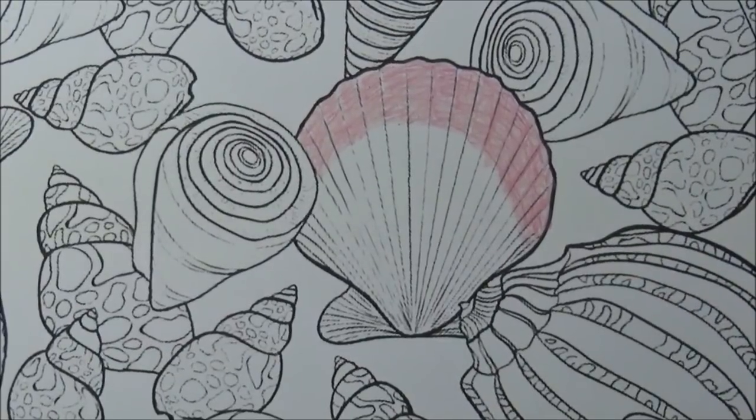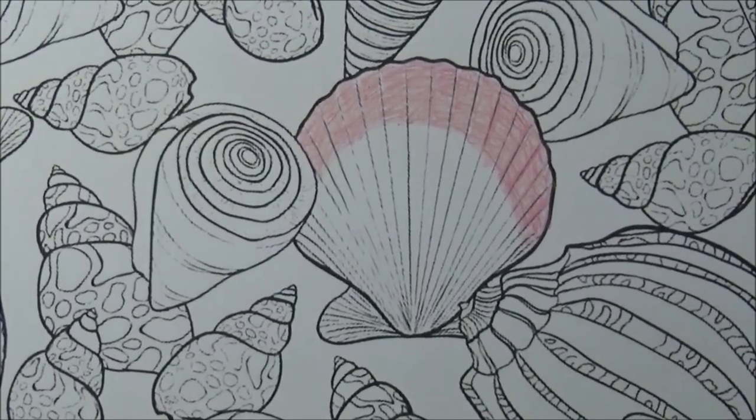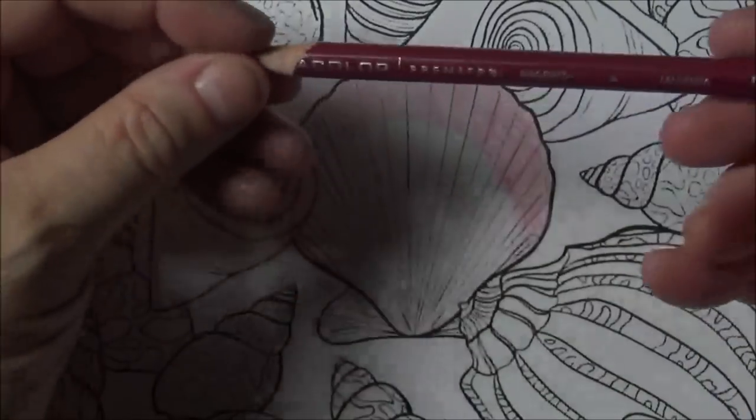We just did pink, right? Yeah, hold on. We just did pink. Okay, I had two pinks out, so sorry about that. All right, now what we're gonna do is let's take, this one here is a magenta.